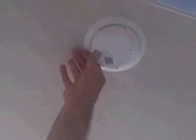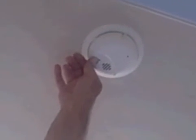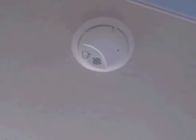Smoke alarms. Okay, if you'd like to test your smoke alarms, you hold the button in. It'll beep 3 times, then all of them should beep. Okay? So that lets you know that all your smoke alarms are working. After you release it, it'll stop after a couple beeps.